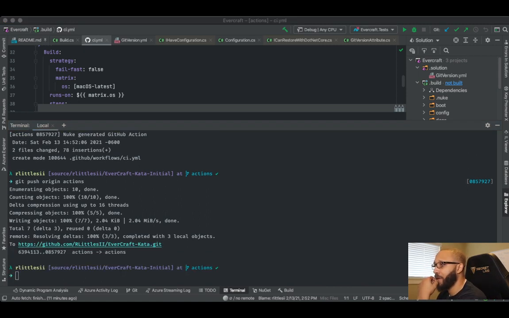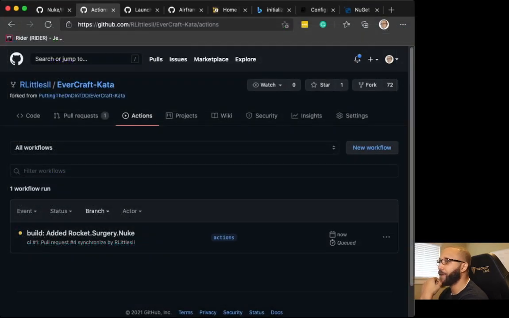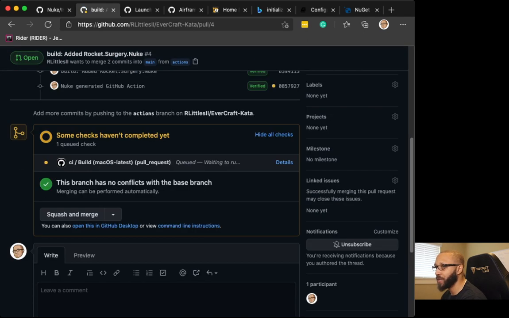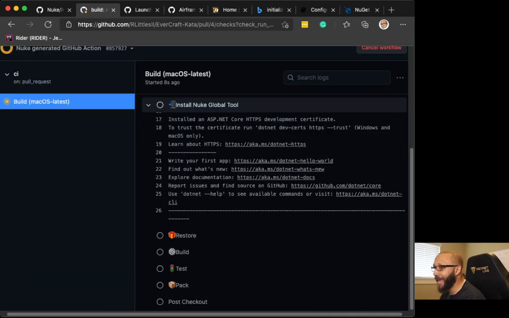And if I'm worth half of what I think I am, eventually this thing, yep, there we go. Now you'll notice that just because I've already got a pull request in flight, my pull request is now doing a new build with the action. It's now set the fact that the action is here. It's on the pull request. It's all running. I have my YAML build that's being executed.